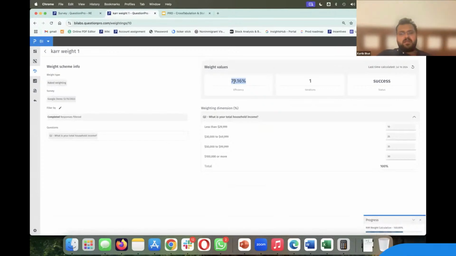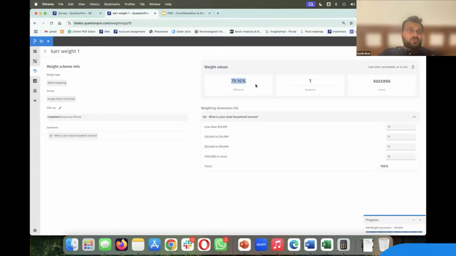So for example, in that data set we saw, I have 55% male representation. So obviously I want to underweight that a little bit and overrepresent female a little bit, and so forth. So weighting allows you to correct the representation based on different demographics that you might have. So it's pretty easy to do.